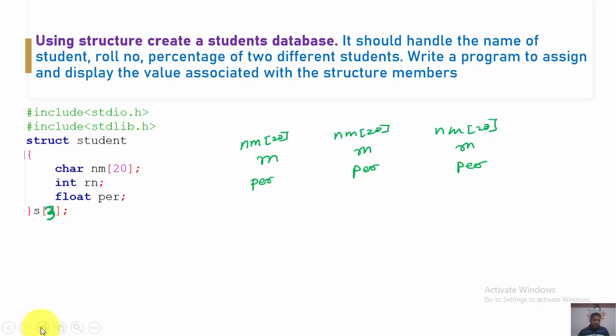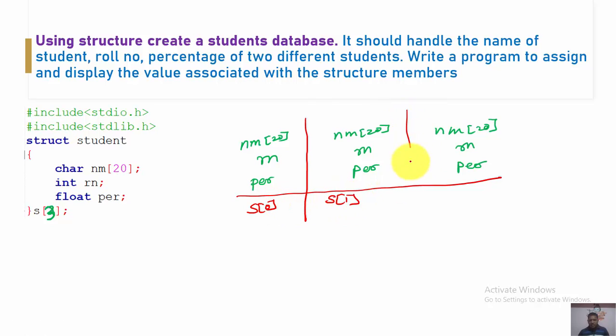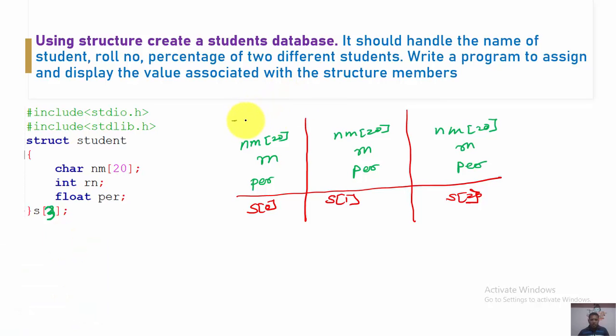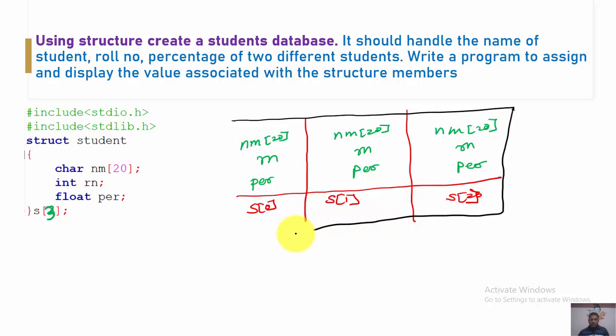And now what will happen here? The first set, that is the first template, is accessed with the structure variable s of 0, the second is accessed with s of 1, and now the third is accessed with s of 2, okay. And this entire entity, the combination of all these templates, is clubbed together with a name as what?